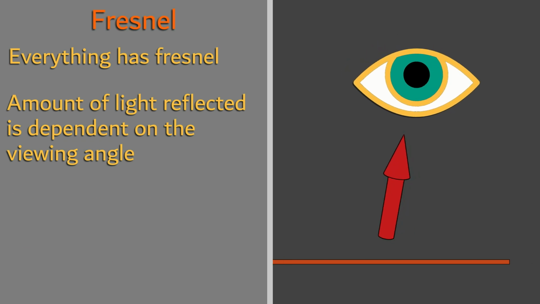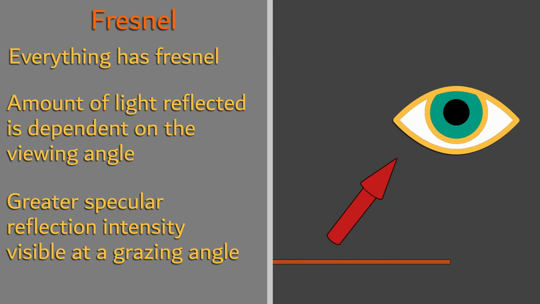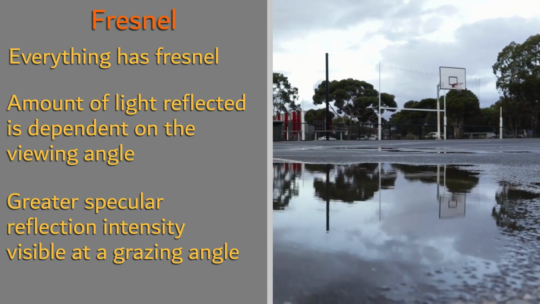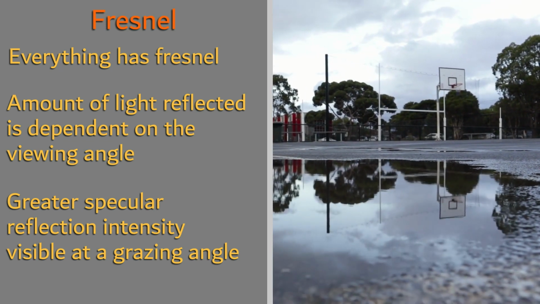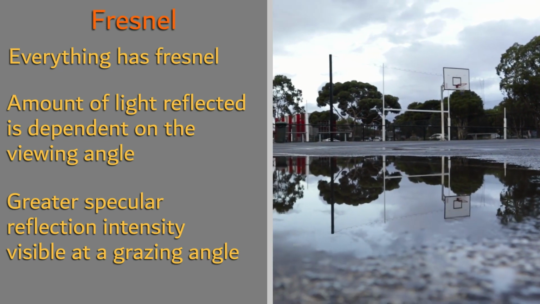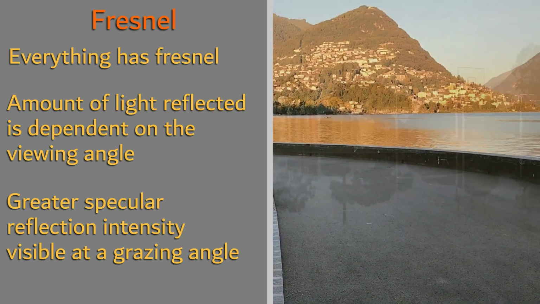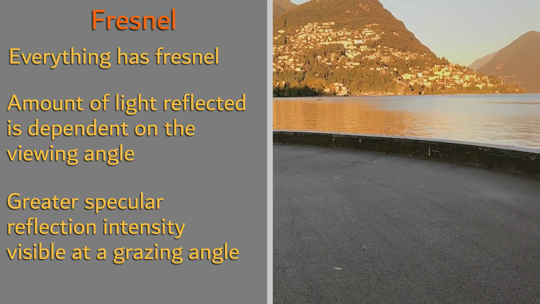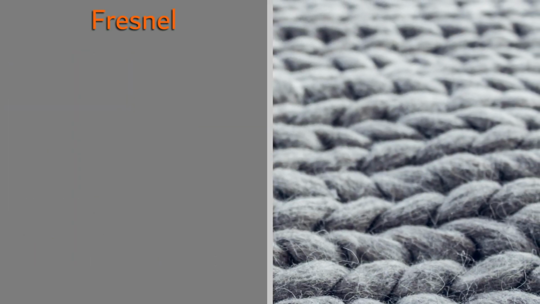This would be viewing the water at 0 degrees, or normal incidence, like we had learned with our light ray model. However, if you look at the water at a grazing incidence, getting more parallel to the water itself, you will begin to see the specular reflections at a greater intensity. This will also inhibit your ability to see the contents below the surface, which you were able to see before.